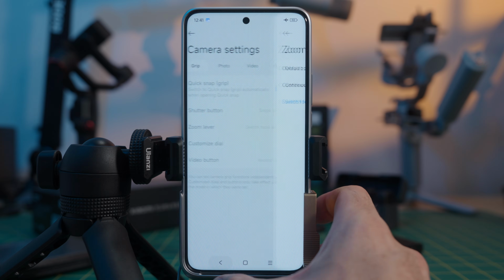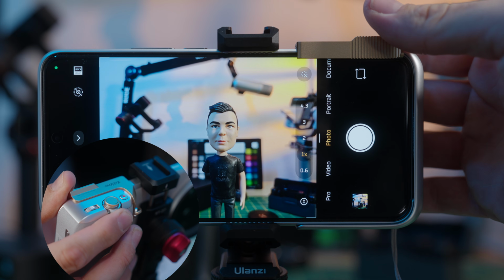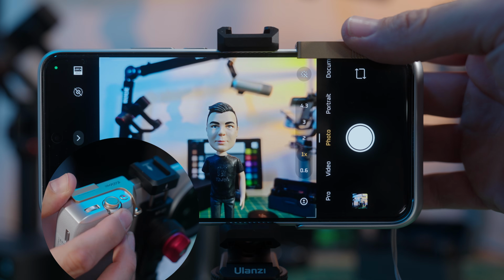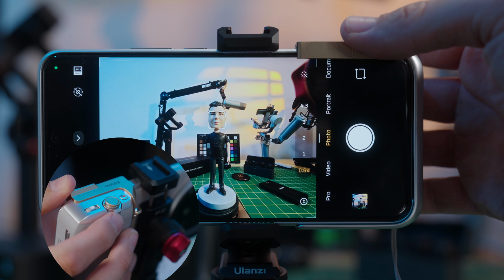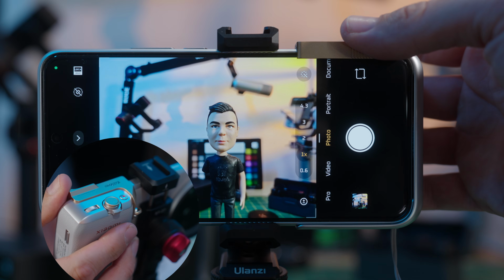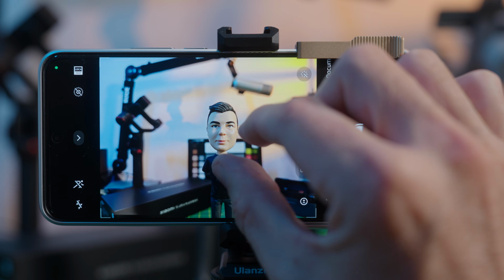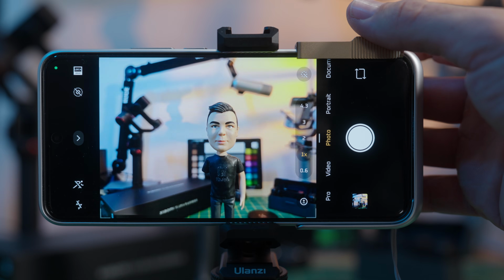If I return to the camera app, pressing and holding the zoom lever is ignored and single presses will cycle through lenses. This means I get maximum quality as there is no risk of accidentally introducing digital zoom, which can be applied in post if required. I simply get the full native resolution from each lens. If you do need digital zoom, you can always pinch in the viewfinder to access it, but now your grip is locked to changing focal length only.